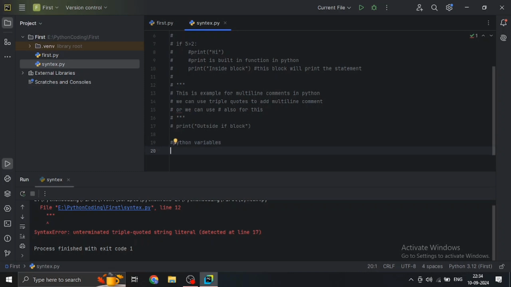In Python we don't have any command to declare a variable. We just assign a value to it, and the variable will be initiated.